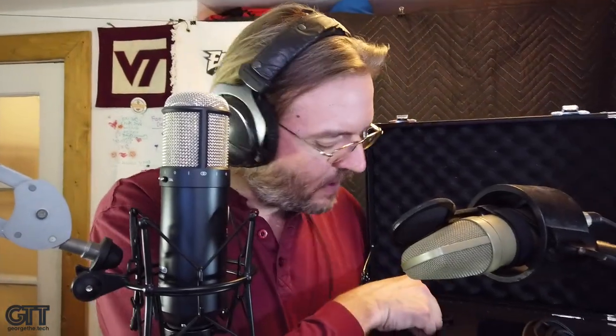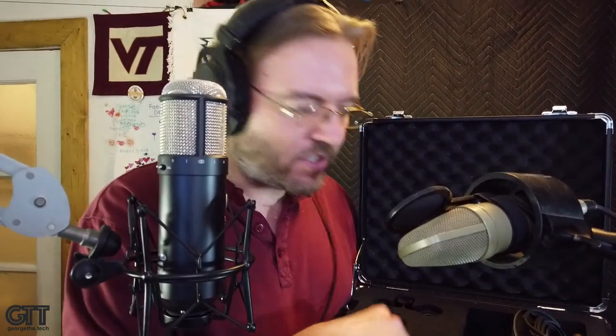First thing you do when you get the microphone — get it out of the box. It's got a nice box. It comes in a quality road case; not every mic comes in a quality road case. This one is actually pretty nice, well made. When you open it, the hinge stays where you put it. Inside you're going to have the shock mount, the microphone itself, a non-shock mount rigid mount as well, and extra elastics for the shock mount.